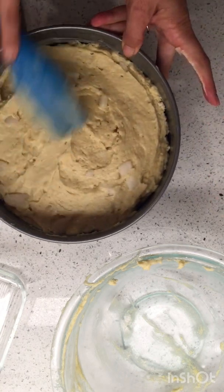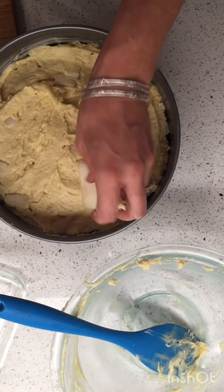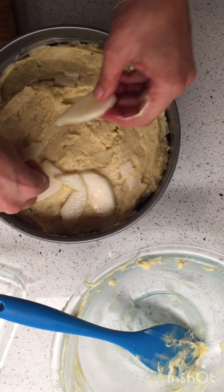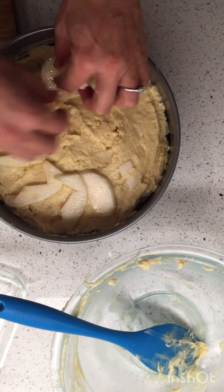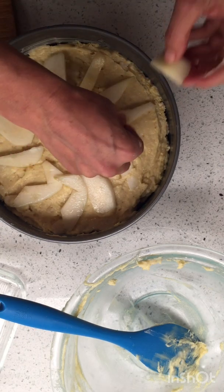Now this recipe came from An Italian in My Kitchen. That's the name of the food blog. There's literally not an Italian in my kitchen right now. Just a Mexican Irish girl, here I am.